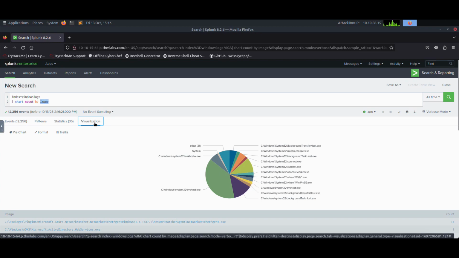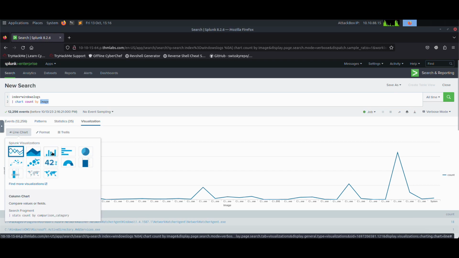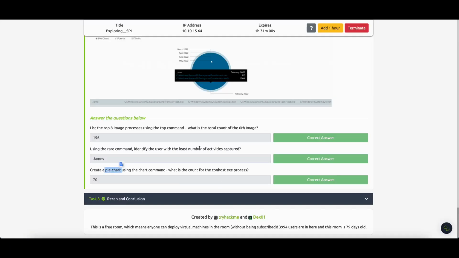You have to click on this button, which is visualization, and now we have some options here, which are line chart or area chart, or just a simple pie chart. Okay, and now you can see some exe data here, and we have to find conhost, right?